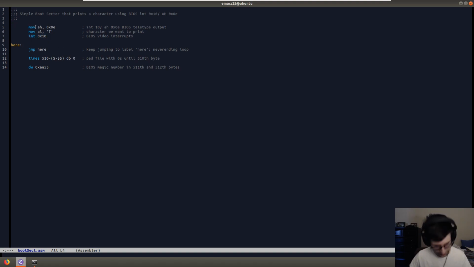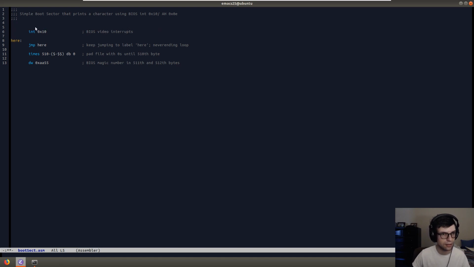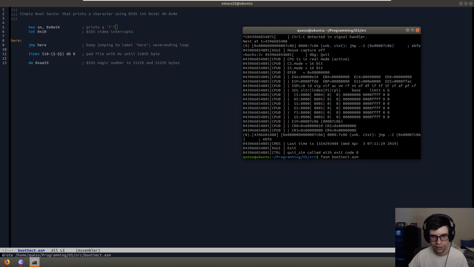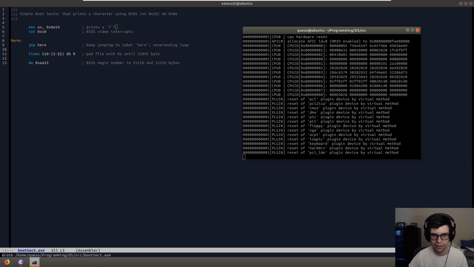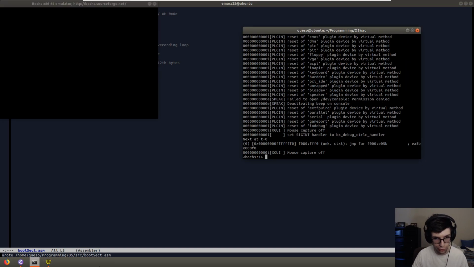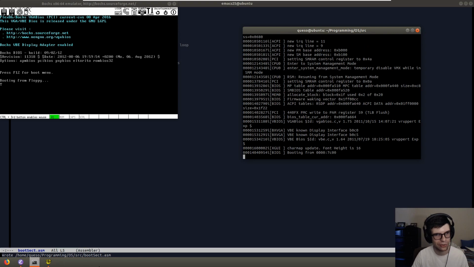So let's try that. Instead of these, let's move the cursor out of the way. Let's move into AX the value 0E54, because uppercase T in ASCII is 54 in hexadecimal, so maybe we'll see if this also prints a T. If so, then we're kind of smart, maybe. I don't know, probably not. We can Google, and all great engineers Google. And see, there you go.